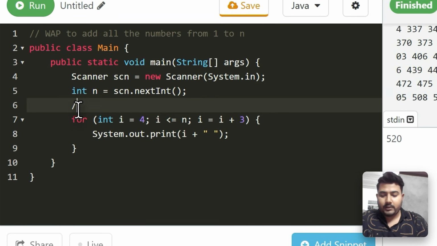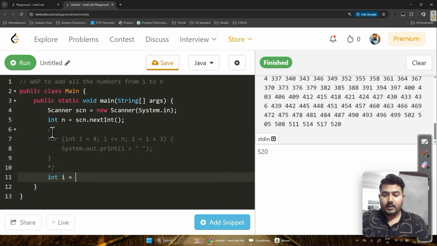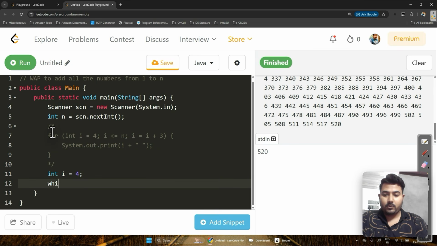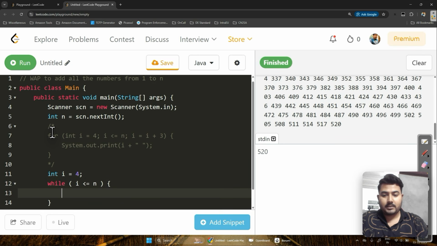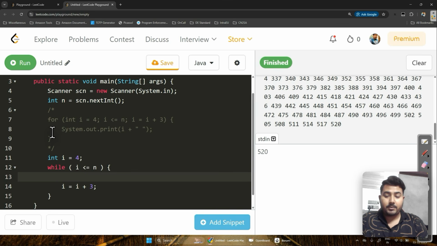So if we have already done it, why don't we just simply do the exact same thing using a while loop as well, just to make it double sure that yes, it is working as expected. In exactly the same way, I equal to 4, then put a while loop which is going to be exactly same, I less than equal to n, and then at the very end we are going to have I equal to I plus 3, which is the updation.